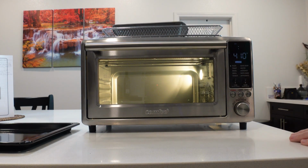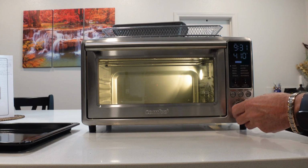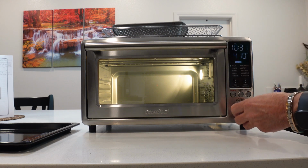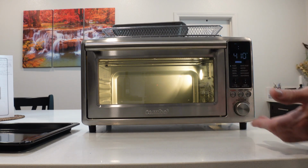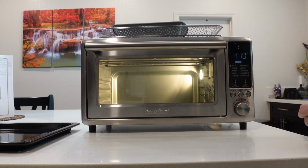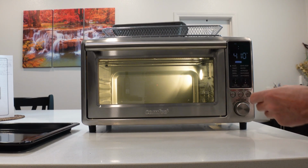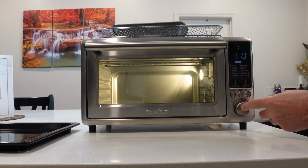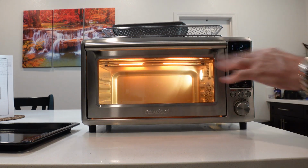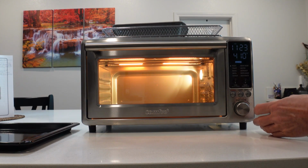If you need to adjust the temperature again, I guess you can hit the button and you can adjust the temperature if you need it to go longer. So if it's not done in the time that you want it to and you're close to the end of the time, you can increase it. So pretty cool features. Start again and it'll just start heating up and I can see it getting red already in there, just from the quick second I pushed it.